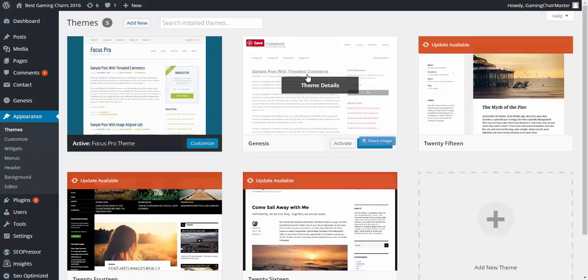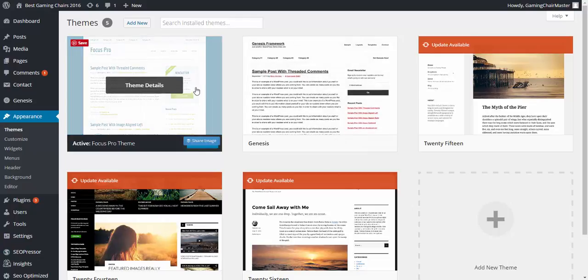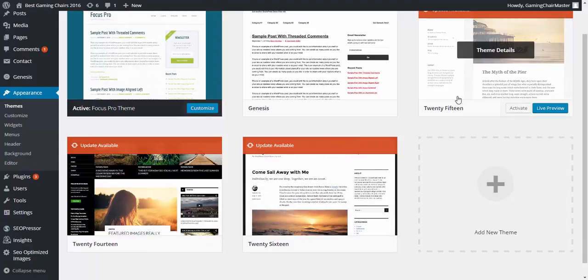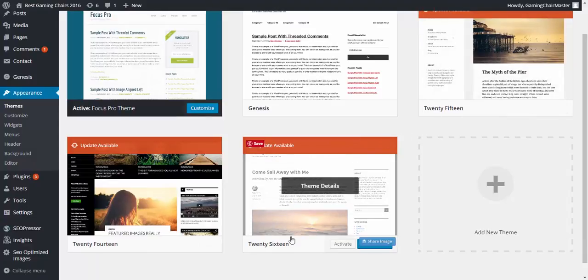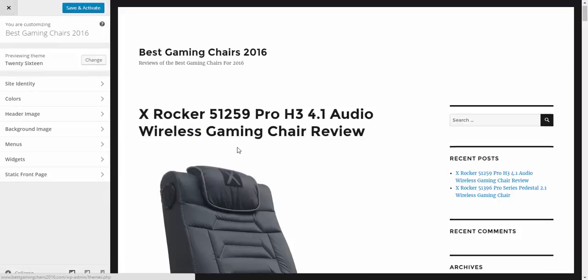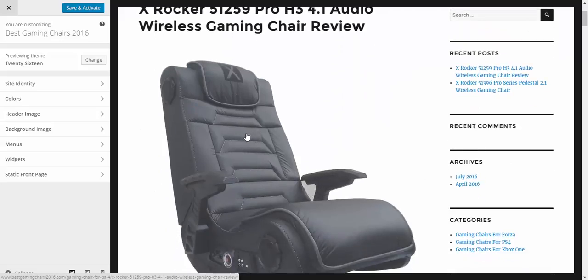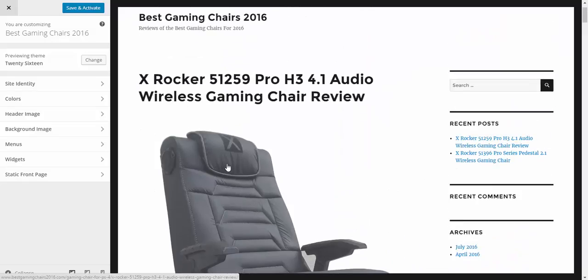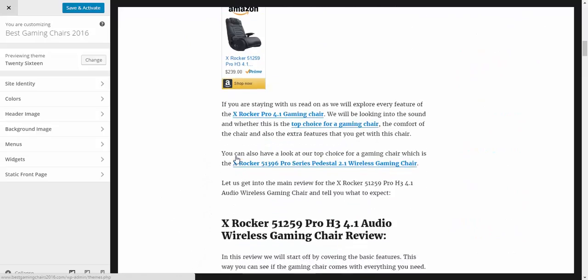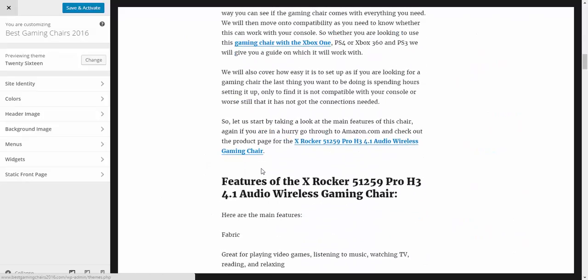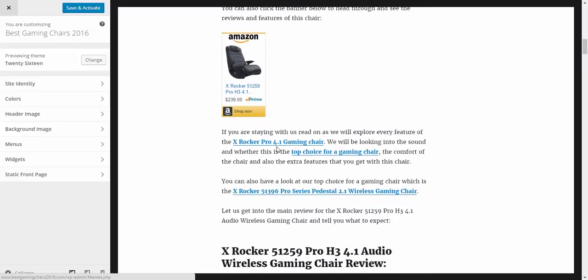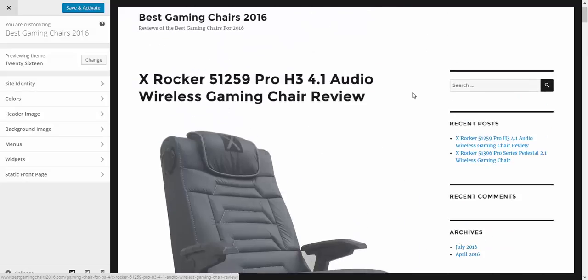But here's the good thing: if you don't want to work from a paid theme and spend money, go for one of the ones that you get with WordPress. 2015 and 2016 is a really good one. I'll just give you a live preview. I won't change the site round, but I'll show you. The only thing I don't like about 2016 is that if you put a featured image, it comes massive on here, so you obviously wouldn't do that. But you can see it's a good theme, good links, and it's free.